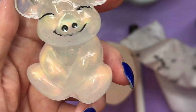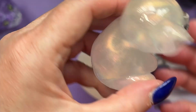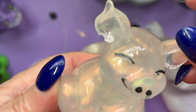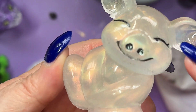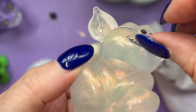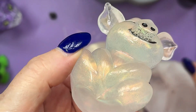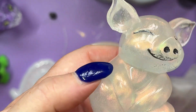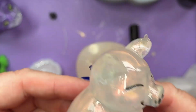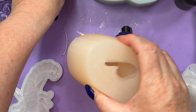And look at the colours moving around in that. That's a smashing little mould. I'm going to have to try making some more of these. Look at that. Isn't it lovely? And it's mega shiny. And now I know what the shape's like, I'll know to be a little bit more careful with bubbles there, and also under his nose. See where I've got the ultraviolet metallic glittery resin in where he's actually got little bubbles under his nose. So I know where to look out for bubbles next time. But what a lovely mould. That's gorgeous. And I love that Aurora powder. That is fantastic. Right, let's get the guinea pig out.